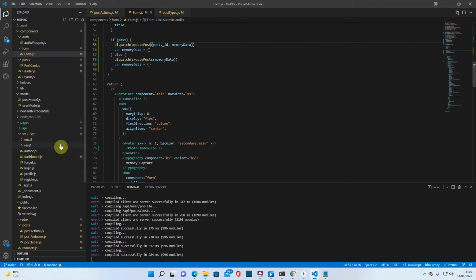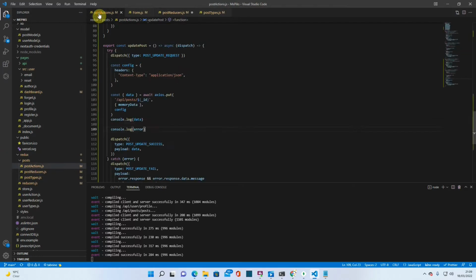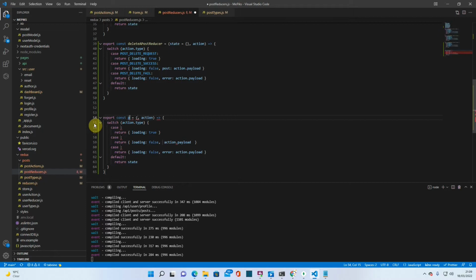Then let's go into the reducers and create a post update reducer. What did we call it here? Update post. So let's call it post update reducer. So post update reducer. Okay, and then it's going to be state is equal to an empty object, and then it's... oops, why has it got that weird thing there?